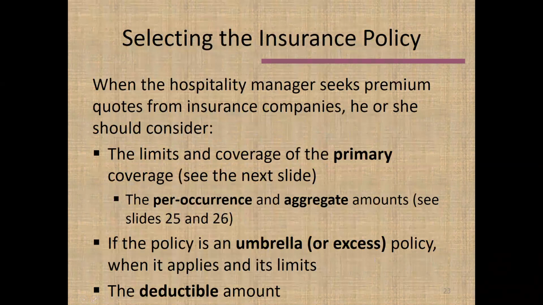So let's consider, first of all, the primary coverage that we're considering. And of course, within this topic, we're going to consider the limits and the coverage of that policy. There was a time, for example, in the 1980s, I suppose, when the AIDS epidemic was so concerning that some insurance companies excluded AIDS and AIDS-related conditions and HIV from coverage. And so as a result, a person could buy insurance, but they weren't necessarily going to be protected against that particular illness.